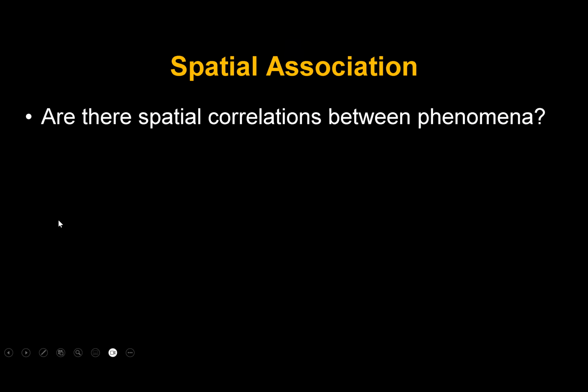Now, a second thing, instead of location and regions, we also talk about association. Spatial association is very important in geography. Are there correlations between phenomenon? It could be ethnicity, race, climate, all those different aspects. And we can actually measure those and quantify the relationships between different types of phenomenon, whether it's how you speak, or how you live, the agriculture, etc. So I'm going to give an example right now.